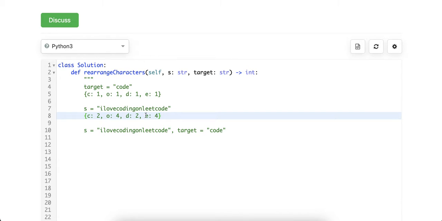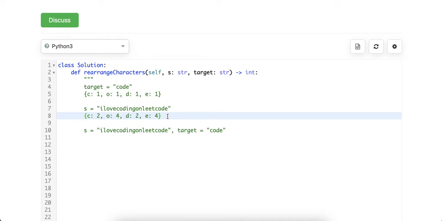If it is not, for example, if there isn't any E, we quickly know that it's not possible to build the string target, the code here, out of the S. So that's the first requirement.